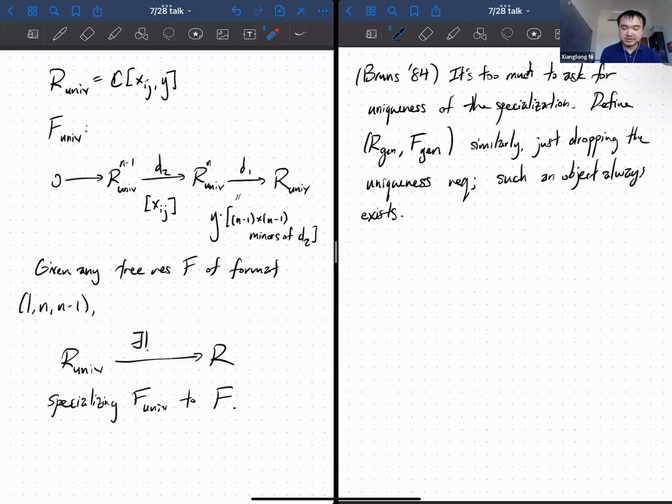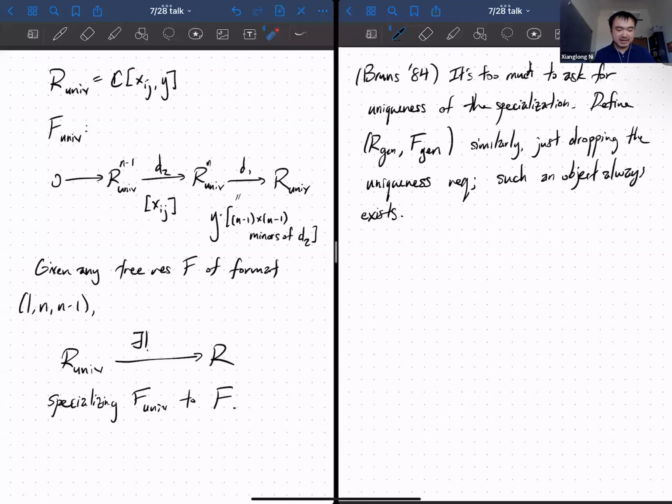Right, so in this paper, Bruns showed that if you require that the map, the specialization, be unique, then actually, in some precise sense, the best result that you can hope to get is the first structure theorem of Buchsbaum and Eisenbud. But if you want a generic example for free resolutions of length longer than 2, you need to drop this uniqueness requirement. And once you drop the requirement, then it's fine, because in that same paper, he shows that these objects do exist. However, the proof is constructive, but not in a very concrete way, I guess.